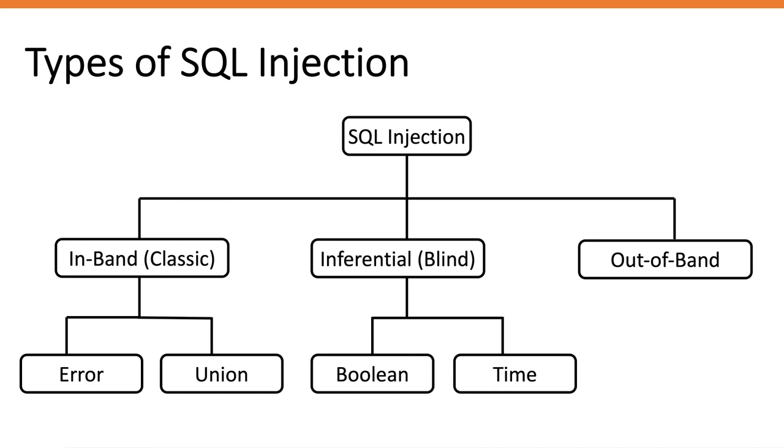I've seen people lump this type of SQL injection under inferential or blind SQL injection, which is a fair thing to do. However, if you look at resources online, most of the resources out there will separate them into 3 different categories, and that's why I decided to also separate them into 3 different categories in my video. Okay, let's go more in depth about each type, starting with in-band or classic SQL injection.